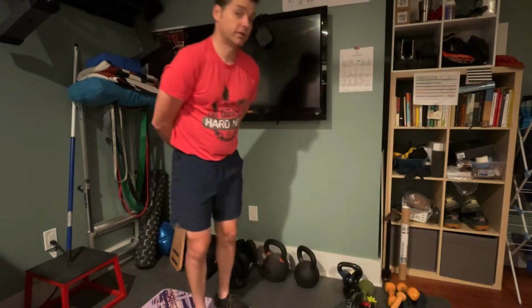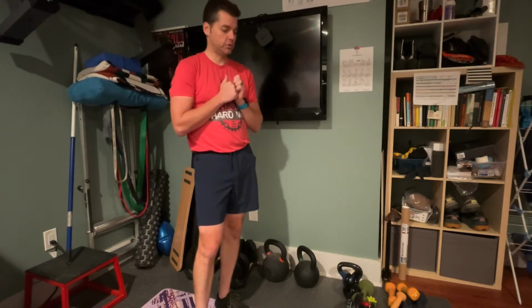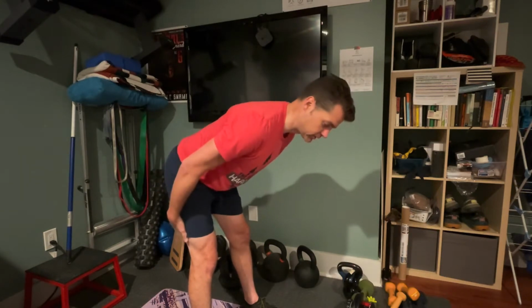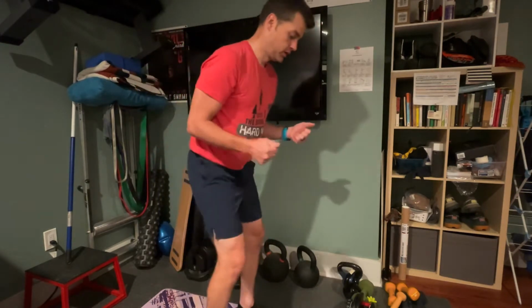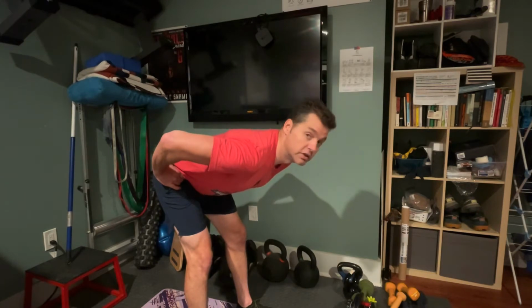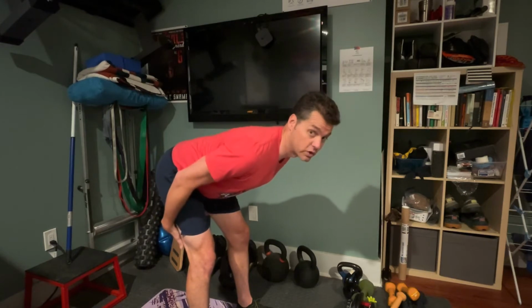Second is deadlift. Sometimes it looks like somebody is doing something similar to a squat, but the intention is really to hinge at the hips, engage hamstrings and glutes, and depending upon your flexibility, you may not even get the weight all the way down to the ground between reps. But you don't necessarily want to bend your knees. You really want to hinge at the hips. And when you get hinged down this far, chest up, you should really feel it like a stretch in the back of your hamstrings.